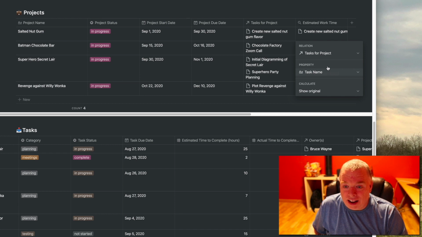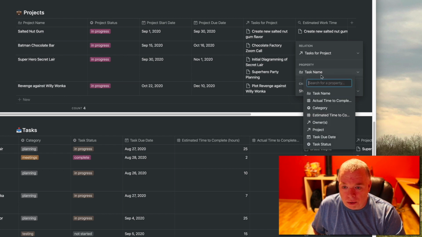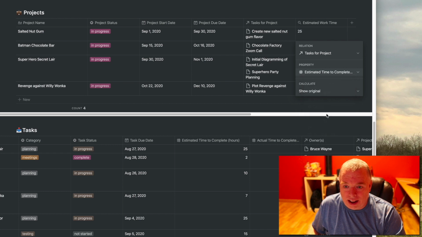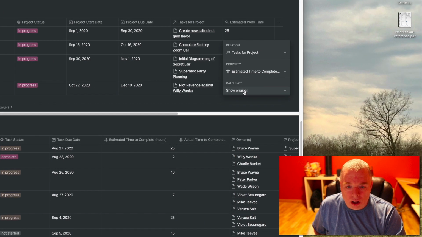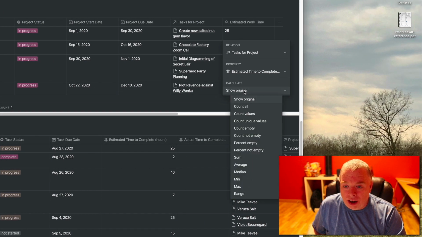The next thing I can say is the property I want. Well, the property I want for this column is the estimated time, right? So as you can see down here, I have an estimated time to complete. So I'm going to click on here under property, go to estimated time to complete, and click on that. And then calculate. Now I can just show the original, or the one I really want.